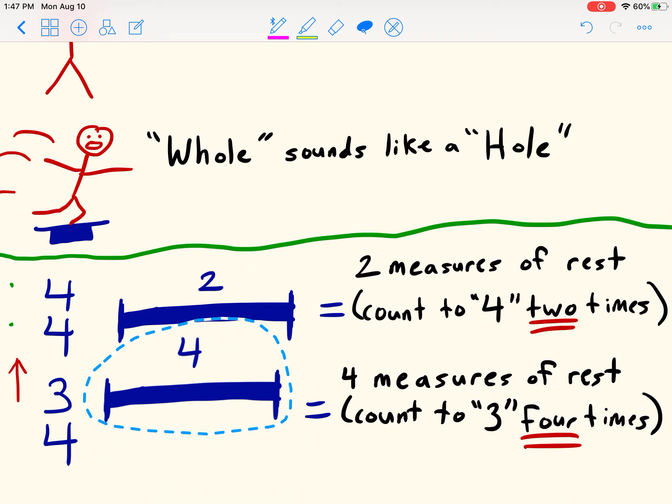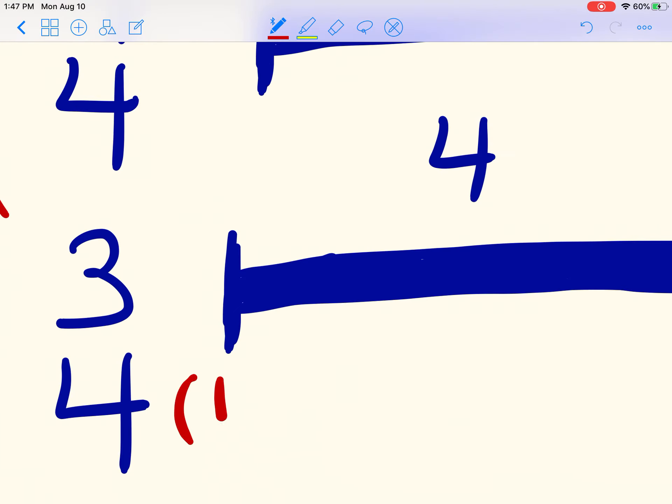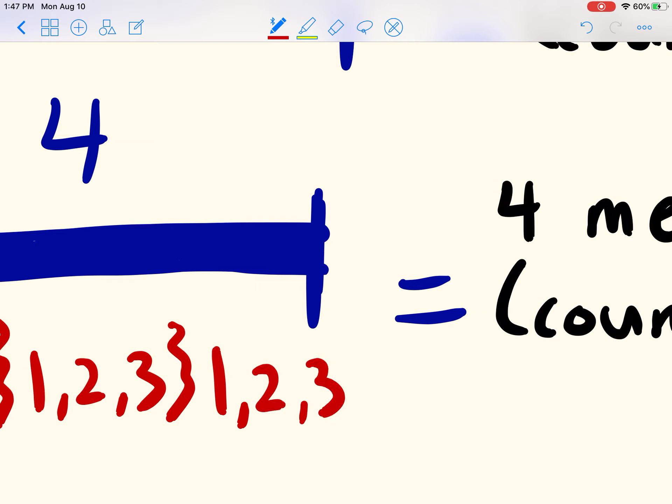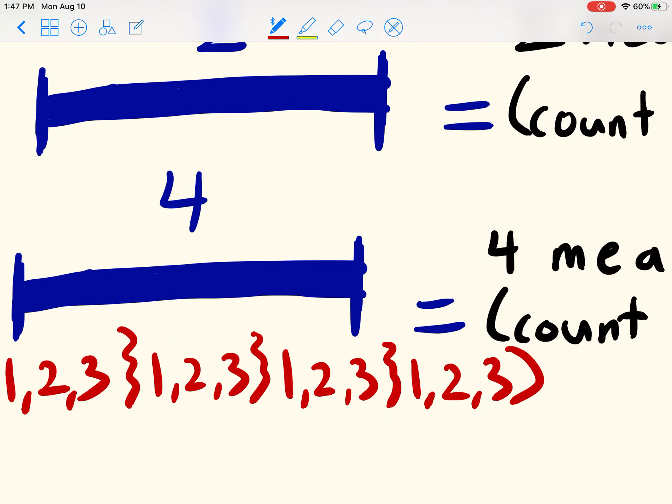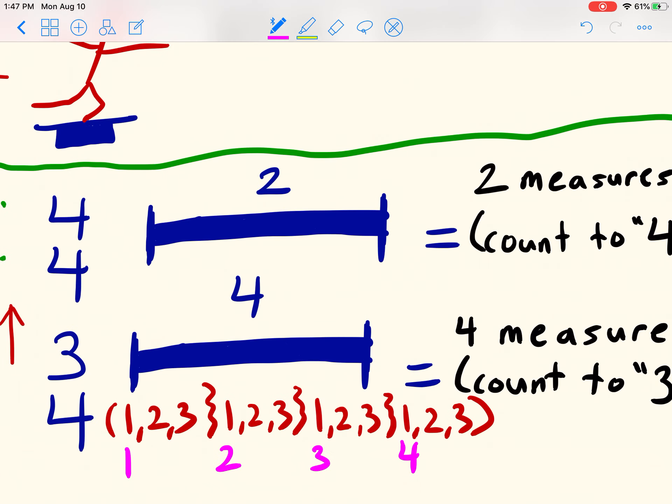I'm going to go ahead and write that down here just to make it a little easier to picture. So it would look something like this: 1-2-3, it's going to be that a bunch of times. I'm going to put the squiggly line for each set. And those would all be rests. And now that looks a lot clumpier until we go ahead and add the number for each set. So we're going to count to 3, 1-2-3 four times. So if I was to count this, I'm going to count this like this: 1-2-3, 2-2-3, 3-2-3, 2-3, 4-2-3. And that allows me to keep track of which set of 3 I'm counting.